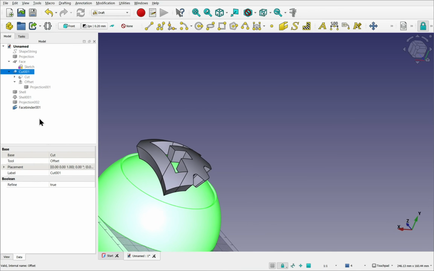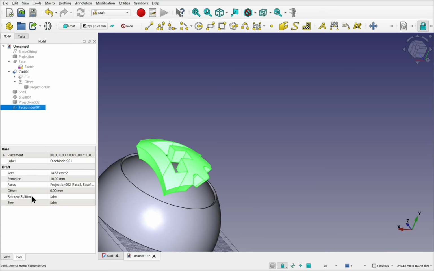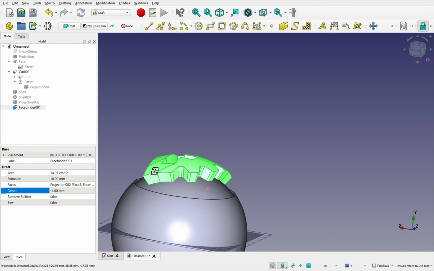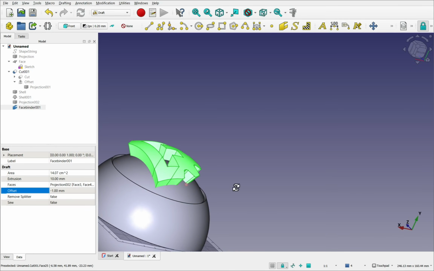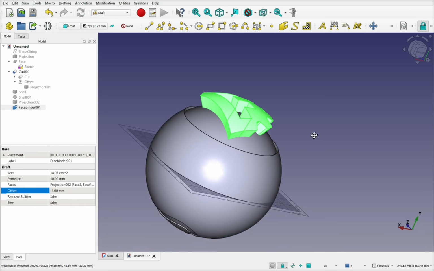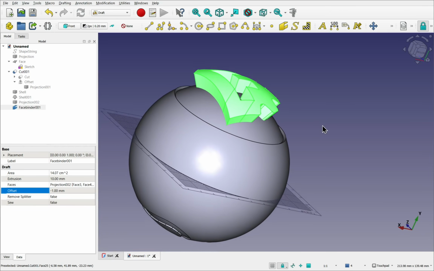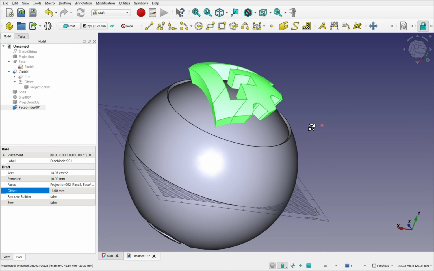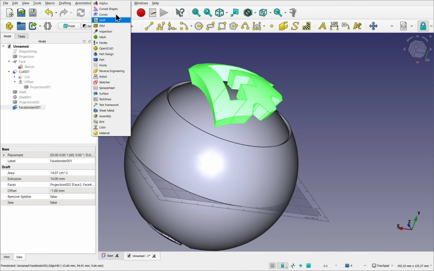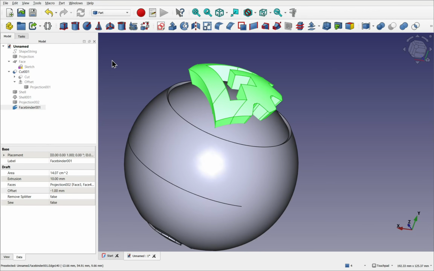I need to offset that Facebinder. I need to move it down. So by -1. That places it within there, so I can cut it away. I can combine it, join it in there with a union if I wanted to. But I'm going to use a cut over on Part Workbench.